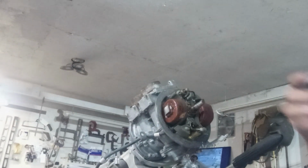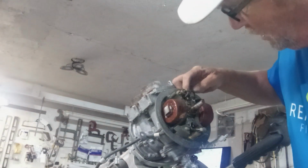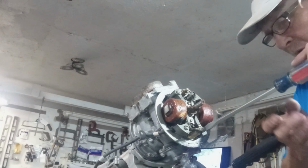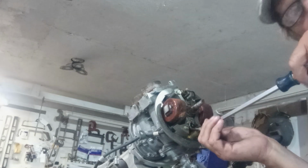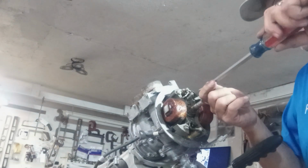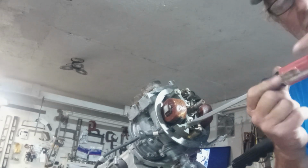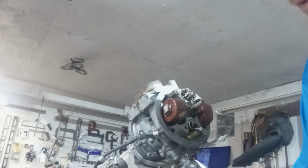I've already taken pictures of how the wiring is, because, well, just to be honest with you, I don't have any experience with the Scott Atwater. So we're going to take these off. Other than the Firestone motors that I've got, I've never had to do any ignition because I always say I got sparked by just cleaning the points and checking the gap. Coils are always good on them.